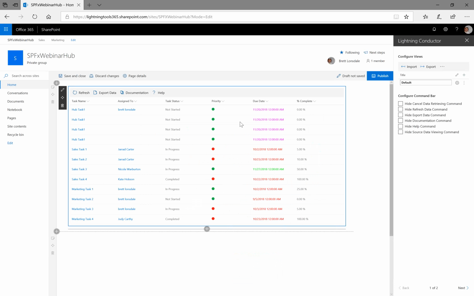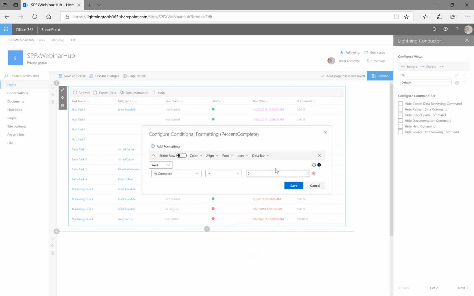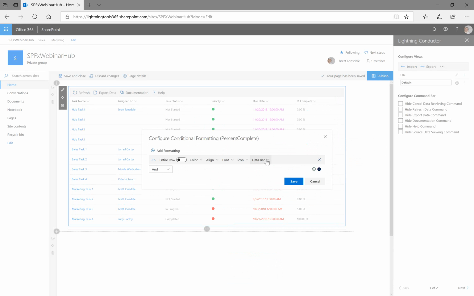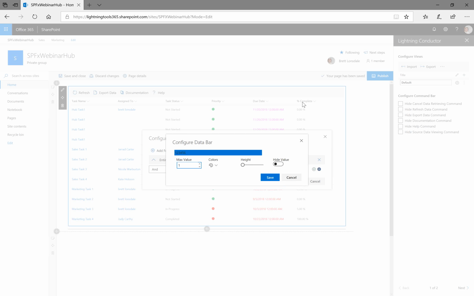So we've also got the percentage complete column, and you can see again that's not really jumping out at me. I have to really focus on the content there. So what we can do here is click the drop down, come down to the column settings, and under formatting I can go through and actually get rid of the condition. I don't need to have a condition, but I can work with data bars. So the percentage complete has a range of 0 through to 1 as it's a decimal. So I'm going to set this to 1 as being the maximum value.